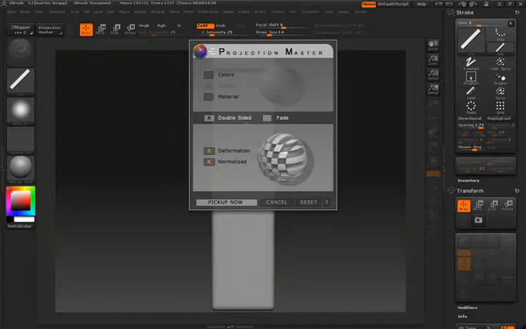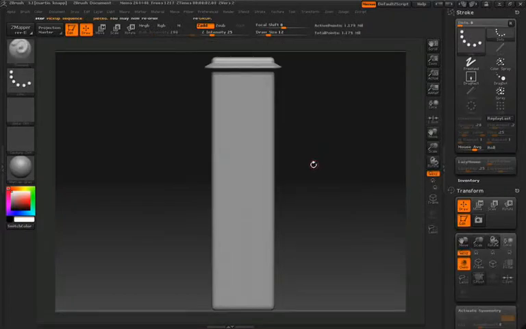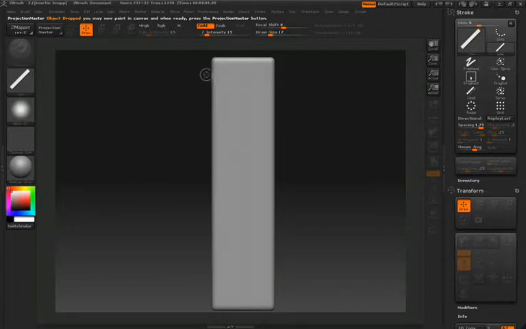What's great about this is if I don't like any of the settings I set earlier, I can change them now. But in this case, we're happy with all of our settings, so we'll simply click Pick Up Now. Once I do that, it'll take my model out of a 2.5D state and put it back into a full 3D state. So we'll hit Control Z to undo that. I'll hit the letter G to jump back into Projection Master. You'll notice our settings remain the same, and we'll draw another line across the surface.